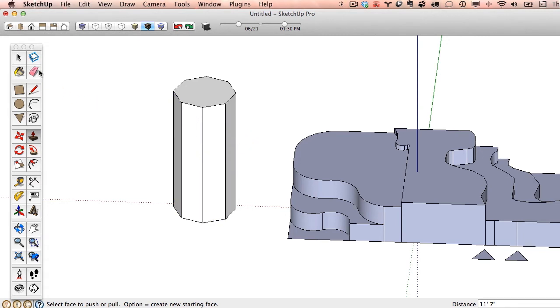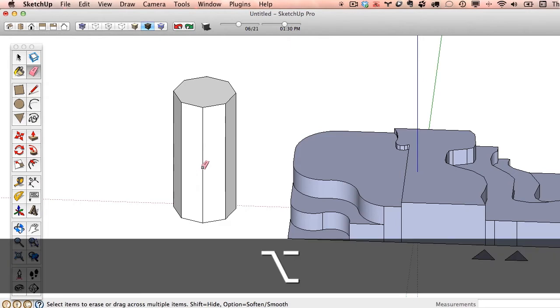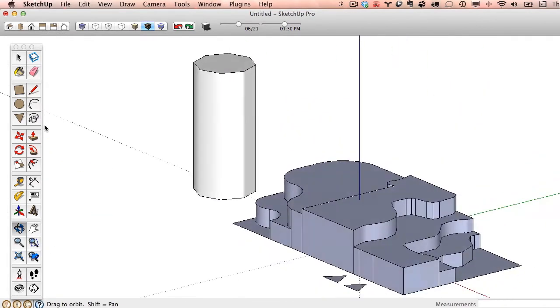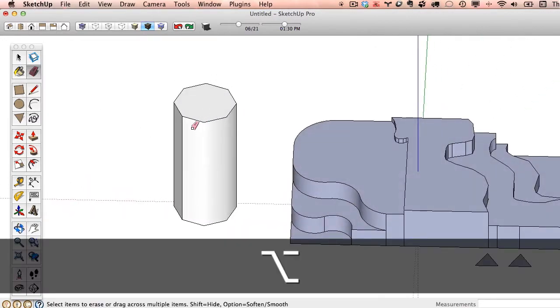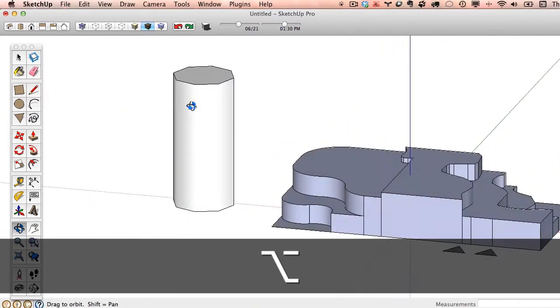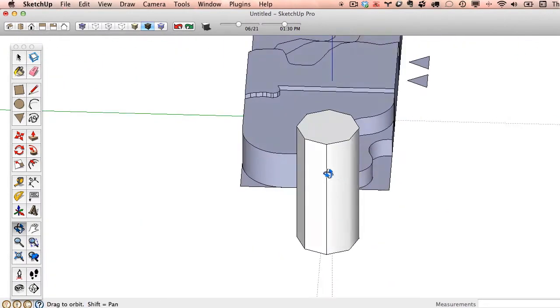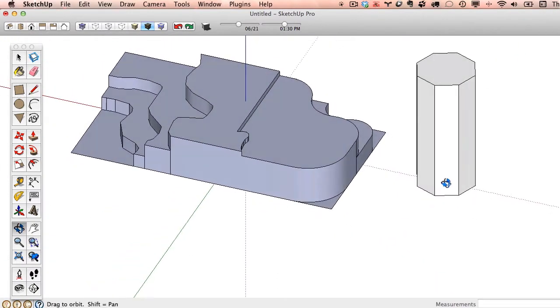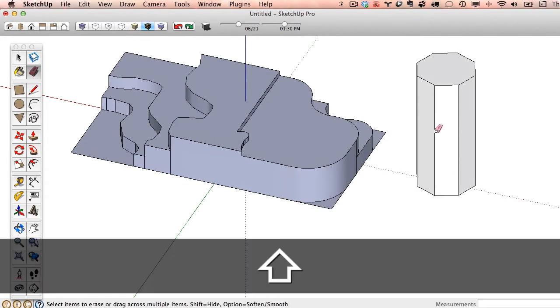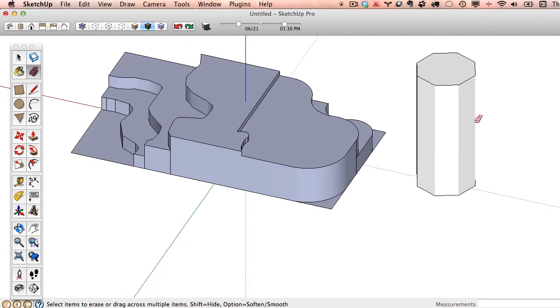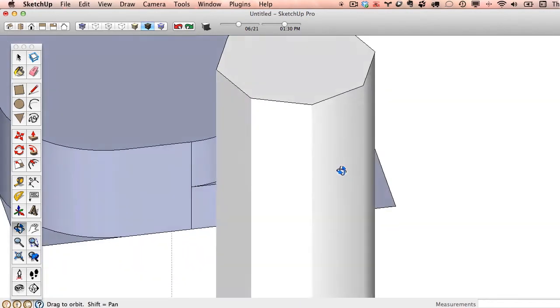sides. So if I grab my eraser tool and I hold down Option or Control on Windows and click on those, it smooths that edge. So if you didn't have this top part, that's a fairly convincing round thing, whether it's a pillar or a tree trunk, it's smooth, which is kind of nice. On this side, I will hold down Shift and click. So that's essentially a hide edge function without erasing the surfaces.